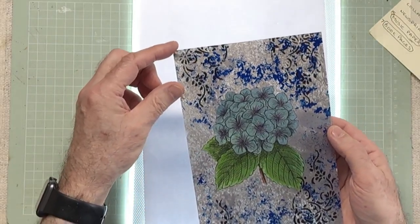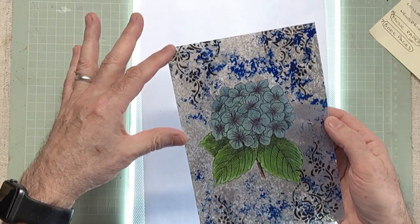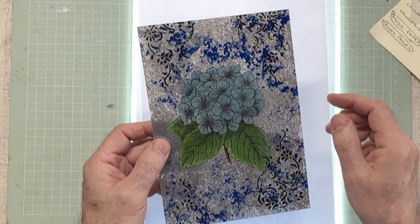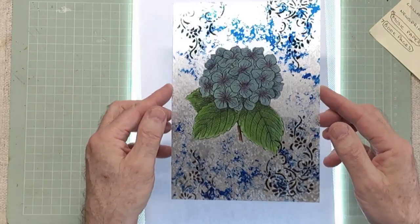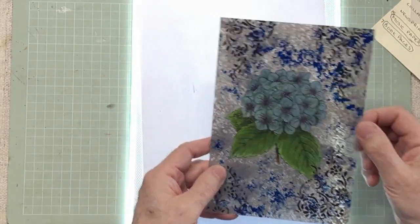You could make everything from a small little tag that you want to put a dangle up to a 4x6 journaling card. It's entirely up to you. This is on construction weight acetate, which is 400 microns. It would probably work with thinner, it's just easier when you're demonstrating to use something that's slightly thicker.